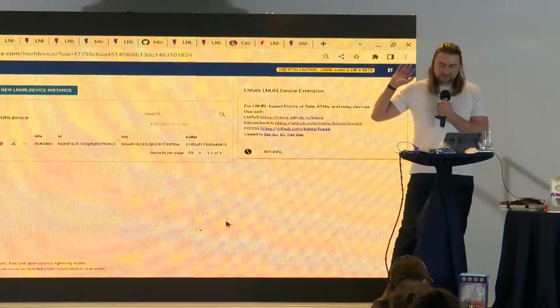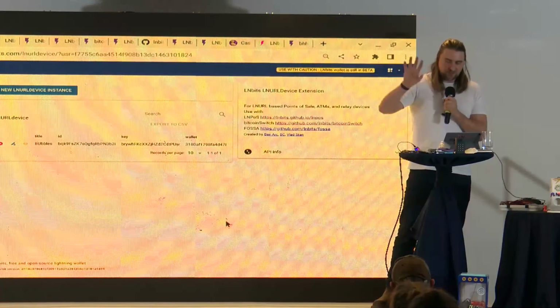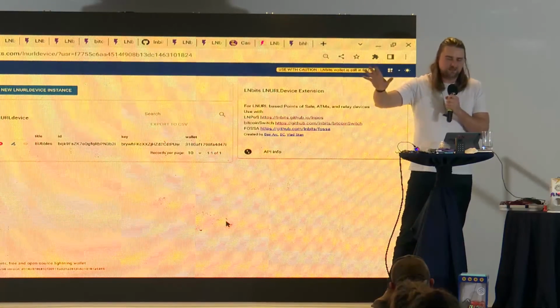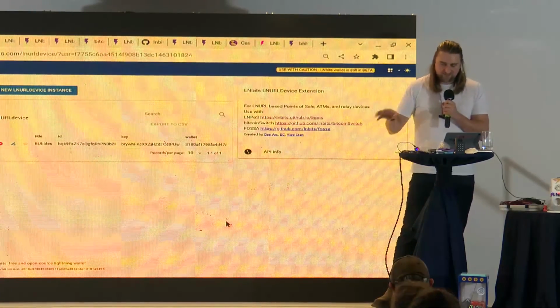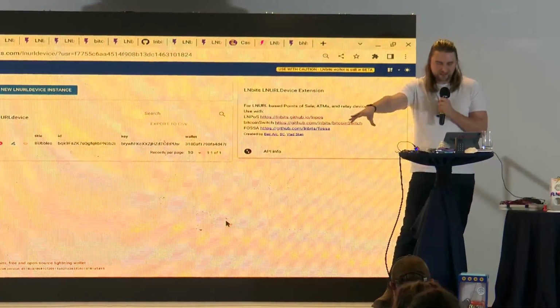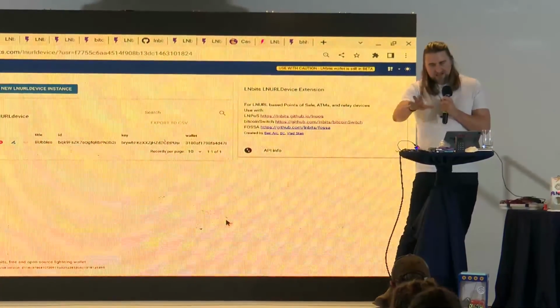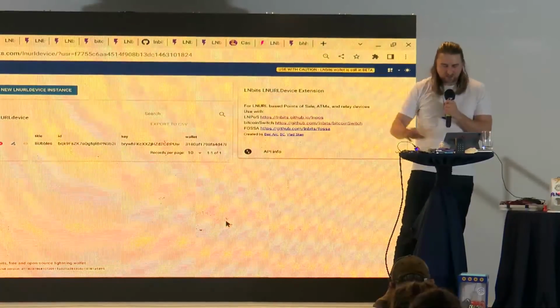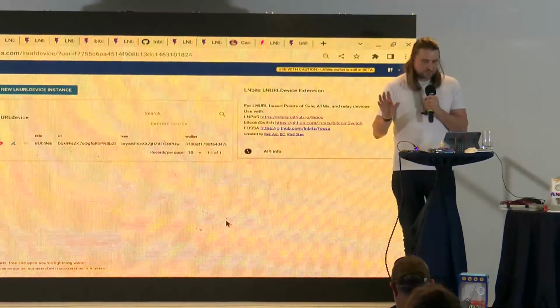So yeah, LNbits itself is a very, very powerful tool. It has a whole bunch of functionality no matter what you're into and no matter what your use case is. For me, it's hardware. For Kali, it's Cashew and eCash. For DNI, it's the Boltz extension, so we can do loop outs to on-chain. It's a really diverse and interesting tool.